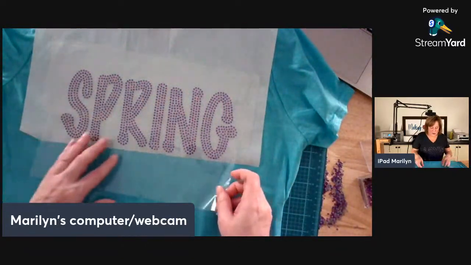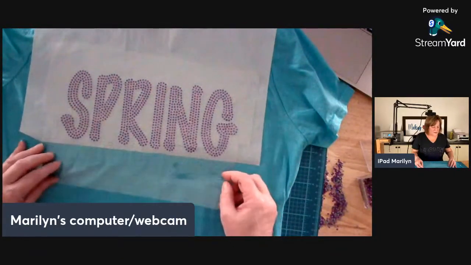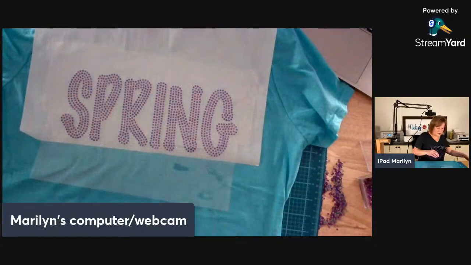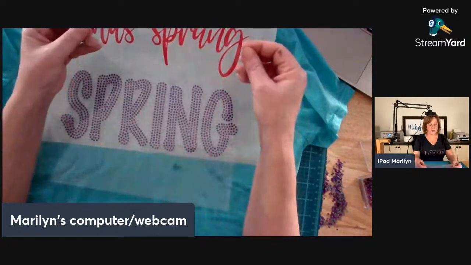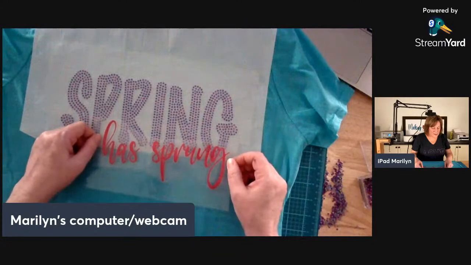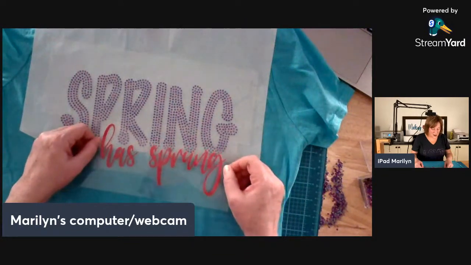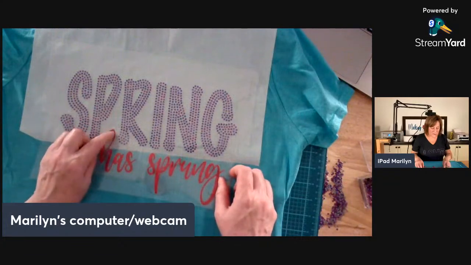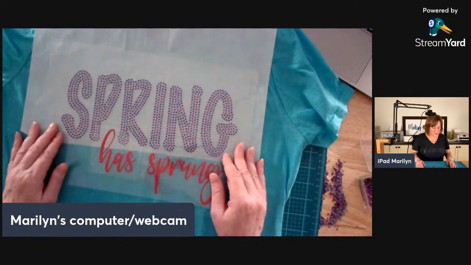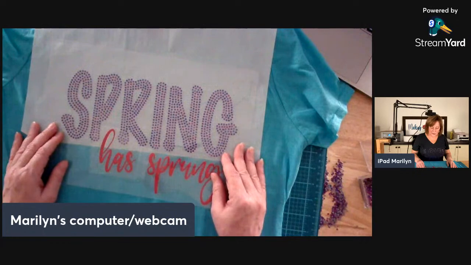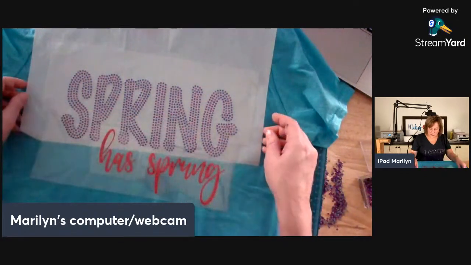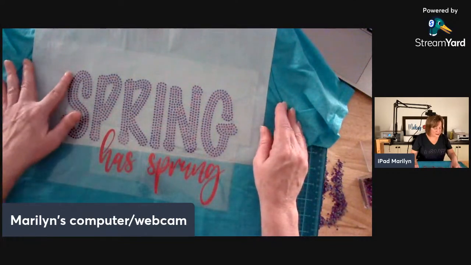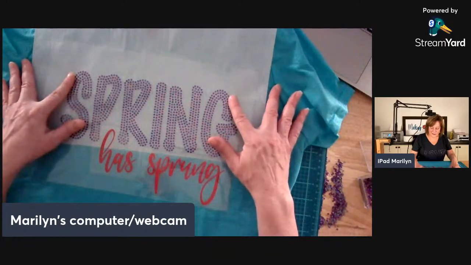So I'm not going to worry about getting it real straight right now because I can straighten it later, but I will worry about getting this straight. What I want to do is, let's make sure you can see. I want the H tucked up here between the P and the R. So for that reason, I do need to make sure that it's centered. All right, so let's see. I'm going to try to just do this by finger.